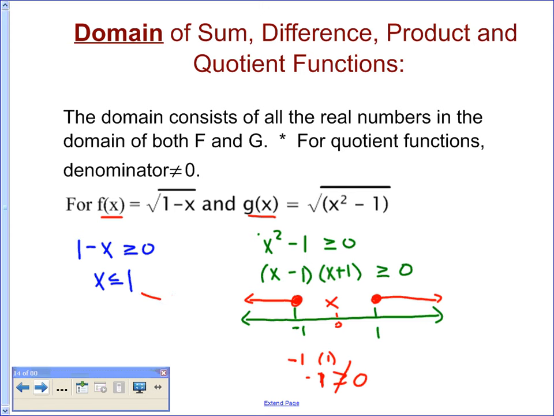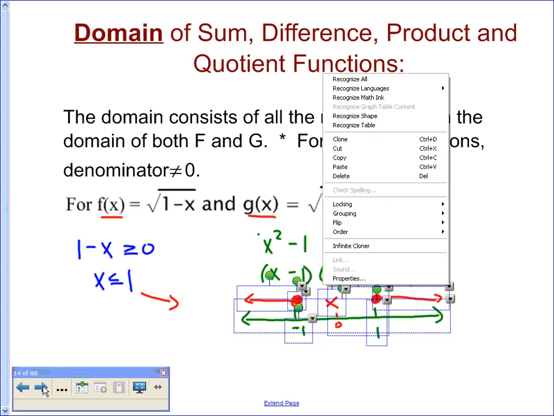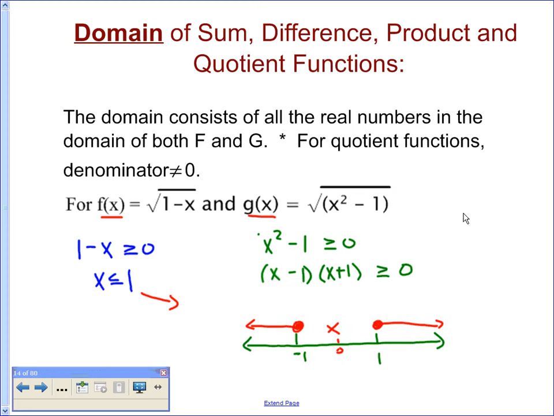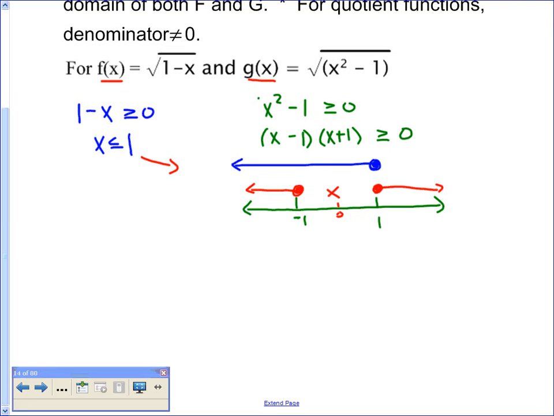Now we add to that, in blue, x is less than or equal to 1. So less than or equal to 1 is going to be here. Now I'm looking for the combination of those two, and that's going to be the domain that I'm looking for. If you look where they overlap, they overlap in this area and continue, and then they also overlap in this area.